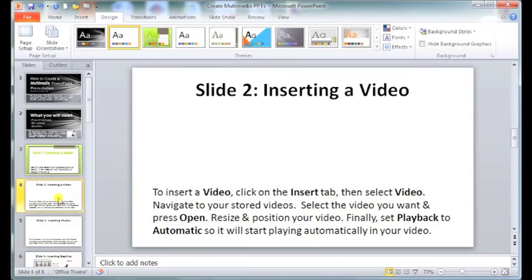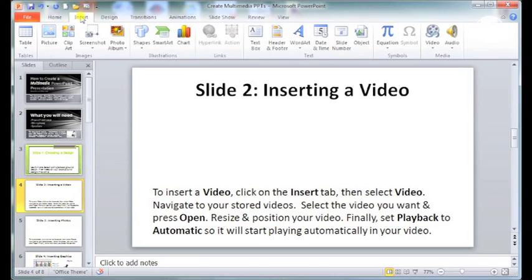Demonstrating inserting a video. To insert a video, you need to click on the Insert tab. Way up here in the top left is the Insert tab. You're going to use this over and over for all your multimedia needs. Way over here on the far right is Insert Video. Click on this little arrow, and it gives you the choice to get a video from a file on your computer or a video from a website. We're going to go video from file.